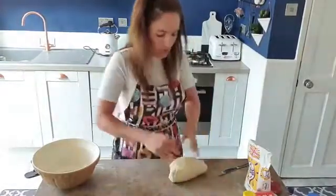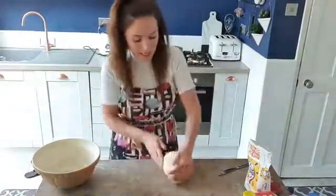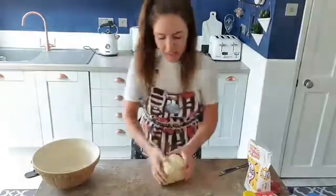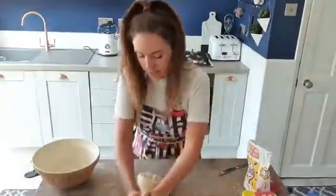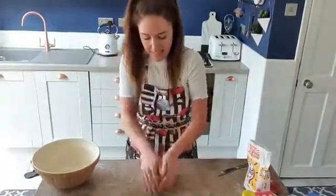So the stronger and the rougher you can be with the dough, the quicker you are going to be able to knead it. So spread it around. Oh, and we're going to do a bit of a test with it now.